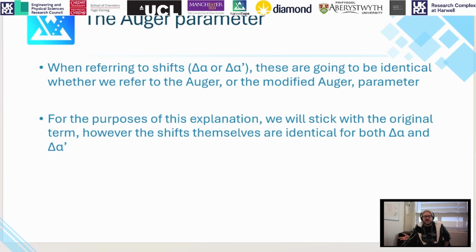And now, of course, these shifts will be identical regardless of whether we're using the Auger or the modified Auger parameter. We're going to stick with the original term as we move forward, but as I say, these shifts are identical whether you're talking about delta Auger parameter or delta modified Auger parameter.